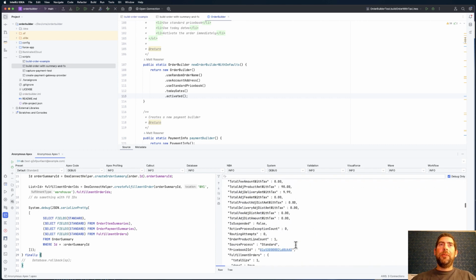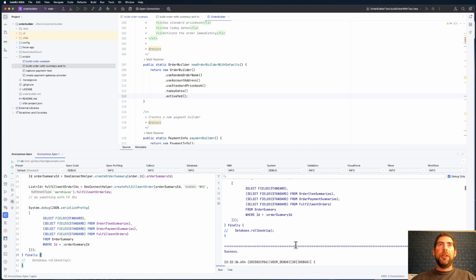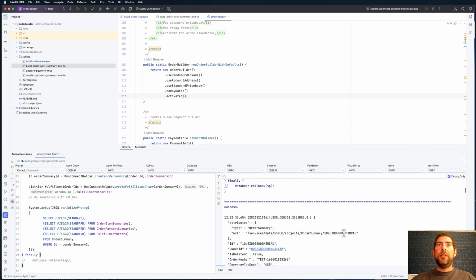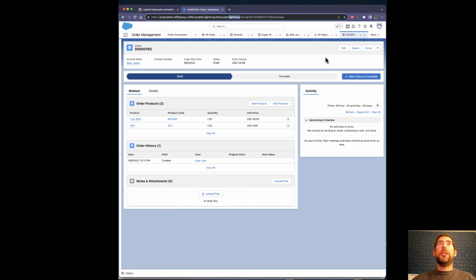Okay, so that ran nice and fast. I'm going to grab the order summary ID directly here. And okay, let's go into Salesforce and we can check this out and see what it looks like.